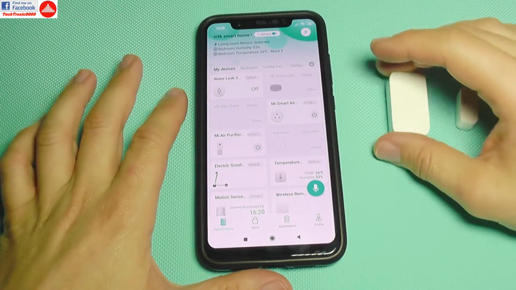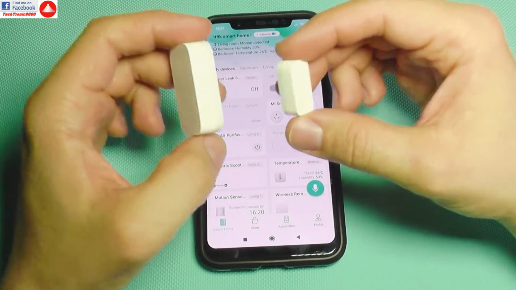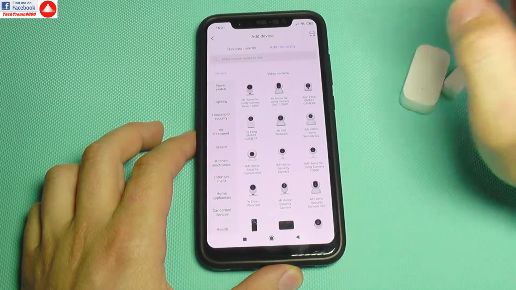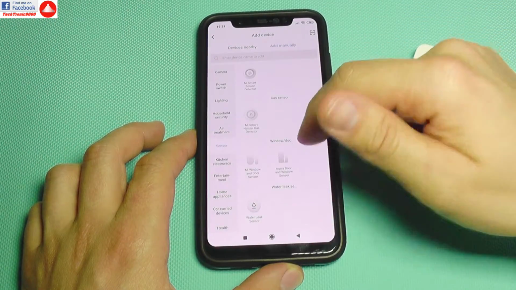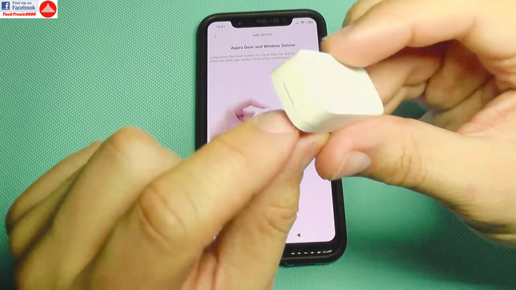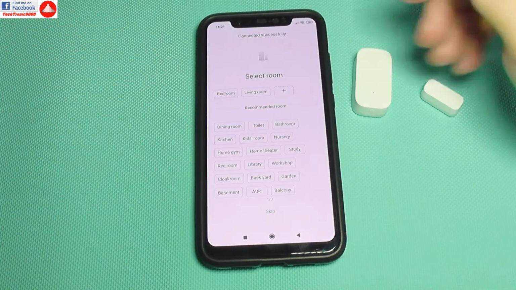And now I'm going to show you how easy it is to add a new sensor here. So this is the door or window sensor. It detects the opening. So I'm going to click on the plus sign there to add something, and it's a sensor. And then I'm going to choose the door and window sensor. I need to press this small button here until the LED starts to blink, and you have heard some Chinese confirmation, and I'm keeping the button pressed. Usually it needs about 3 to 5 seconds, and that's the confirmation that it's now binding. It did flash and connected successfully.